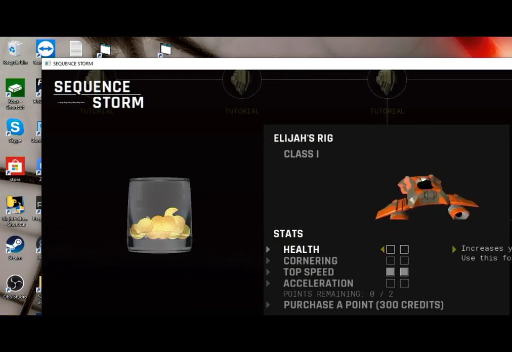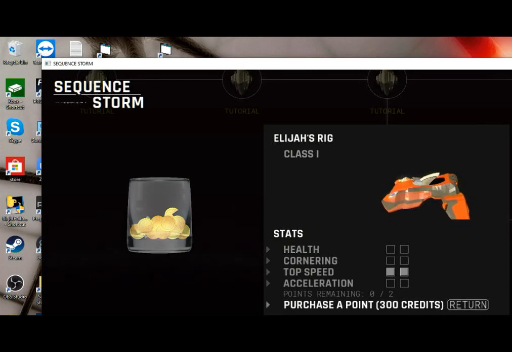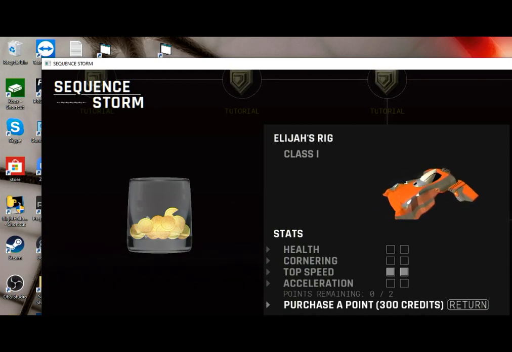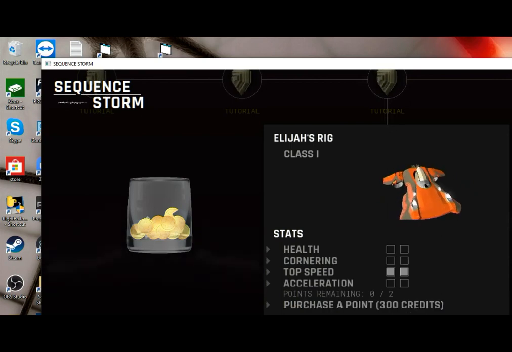Upgrades. You have 130 credits. Equipment selection, nothing selected. Health stat point allocation. Purchase a stat point for 300 credits. You currently have 2 stat points and 130 credits. Press enter to purchase. Equipment selection, nothing selected.